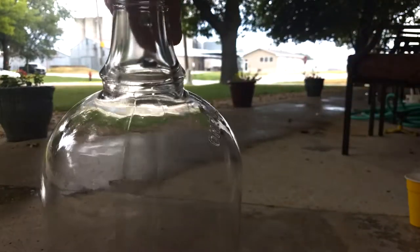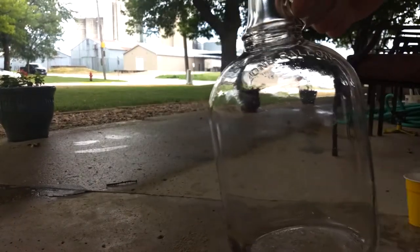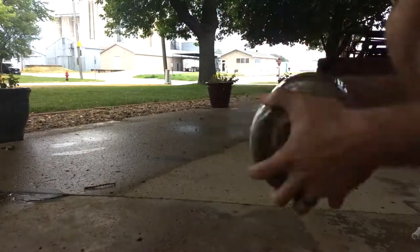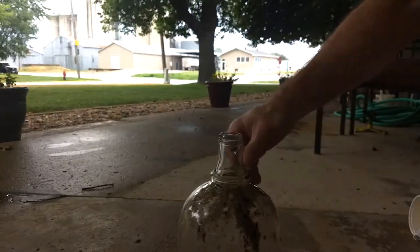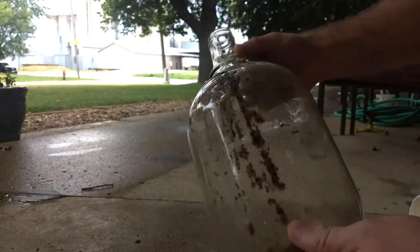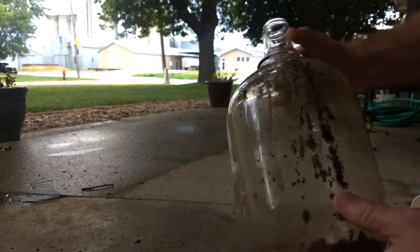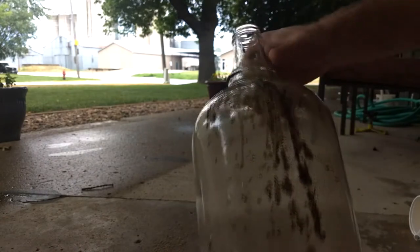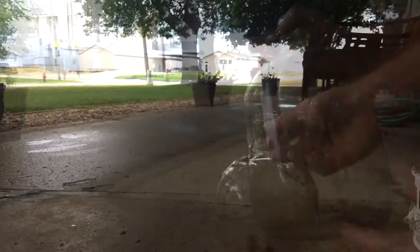So I'm going to try the water mixture with this one too, and see if I can get this clearer. Okay, so the story with this one is that the sand was clinging to this sticky substance. This is the one with the caramel-like substance in it. And I was having a hard time breaking that sand free once it clung to the walls. So I'm going to try the water concentration on these.